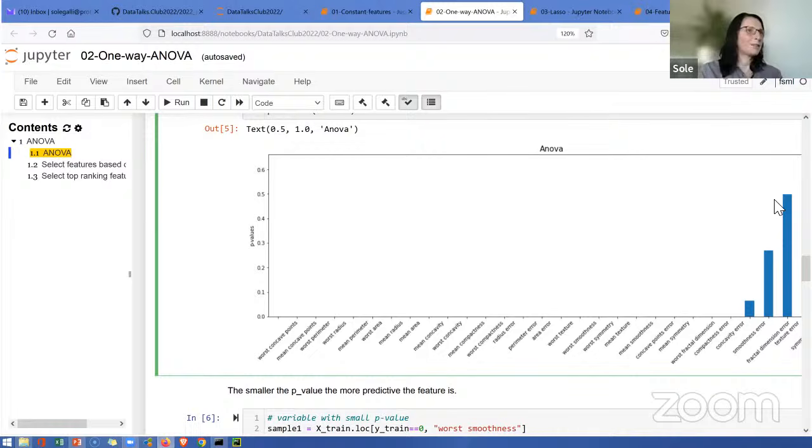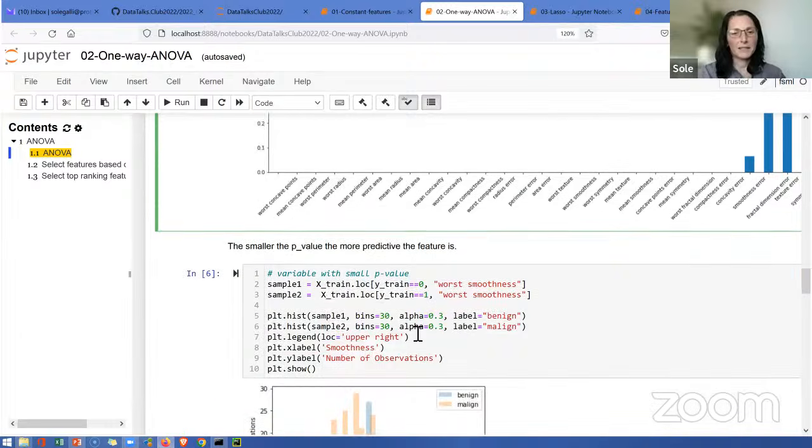So there is one thing that we can say for sure, which is that these three features are irrelevant, because in a big data set, if the p-value is bigger than 0.05, then we're happy to remove those features. But for the remaining features, it will depend. We will also have to evaluate the shift in the mean and so on. This is what I'm going to do here later.